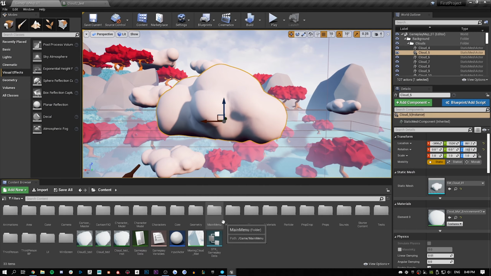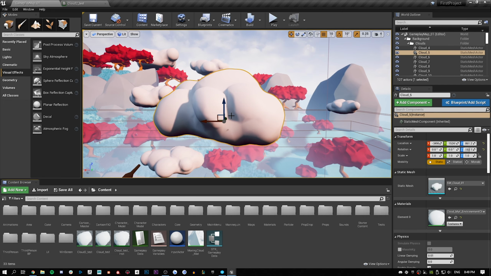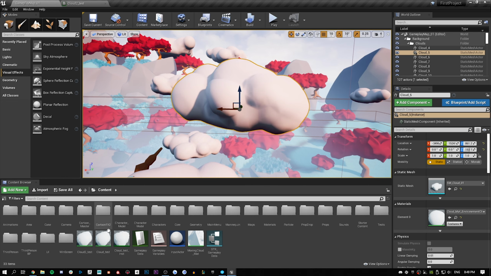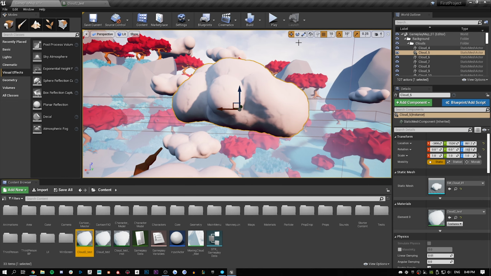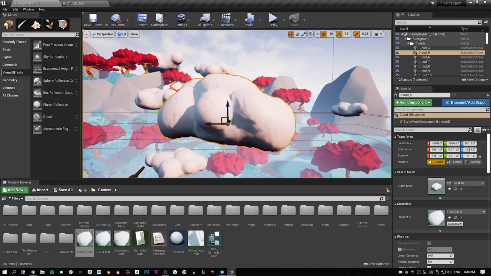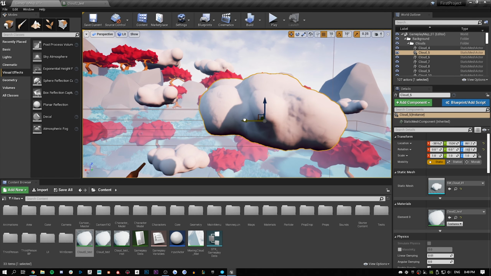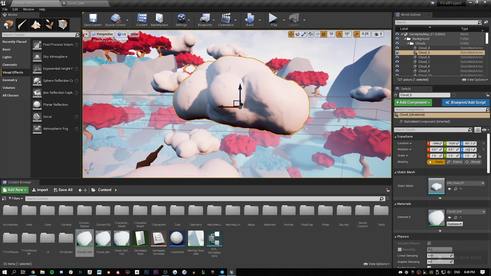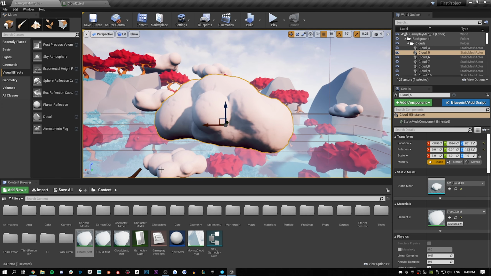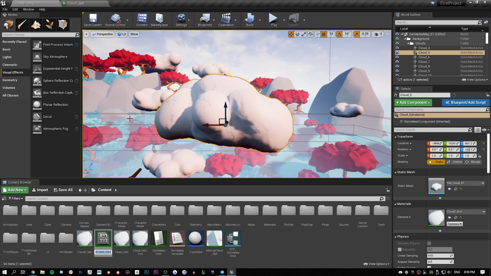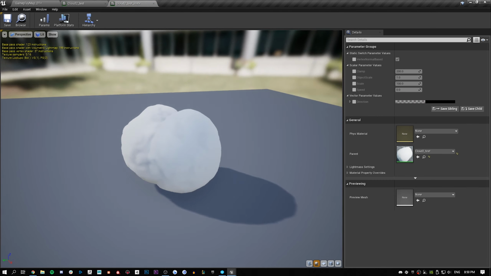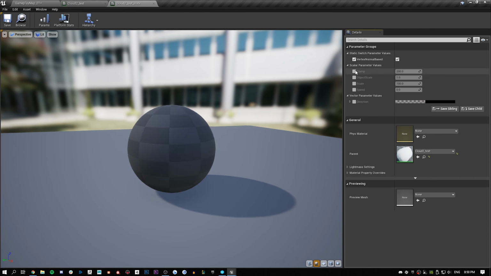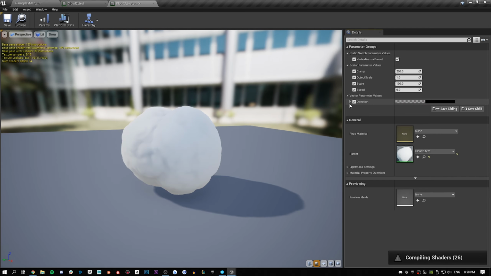All right, so what we are going to do now is add this Cloud2 test into, well, a placeholder, which is going to be this one right here. So I'm just going to plug it up, and you can see that, well, it's not really moving. It does respond when you move it though, but we want it to move in place just like that. And to get that going, we need to make a material instance first. Just gonna save it like that, and then I'm going to plug that in, and just as expected, it's not gonna do much. It's because we haven't really activated anything. So we're gonna activate this bad boy, this one, and pretty much everything.